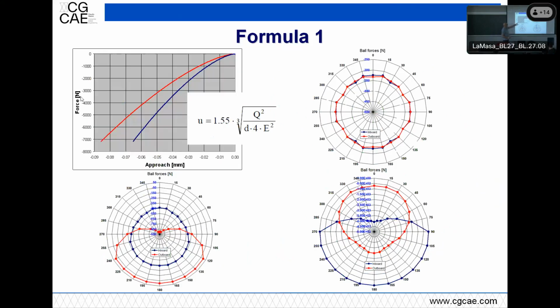So here there is just a comparison between the stiffness of a ceramic ball and a steel ball. Ceramic has a Young modulus of 300 gigapascal compared to steel, which is 200. So it's clearly a benefit. Of course, being stiffer, the imprint is smaller, so the contact pressure is bigger.